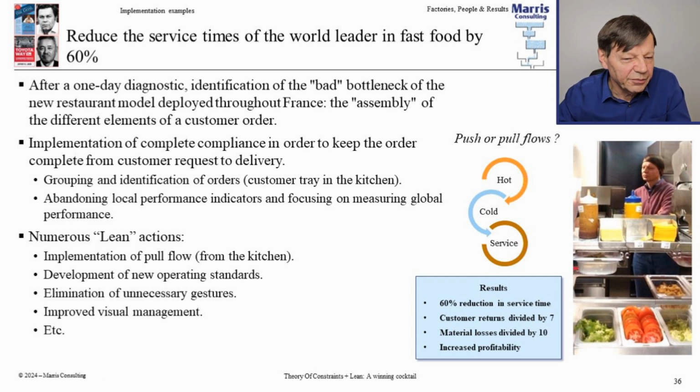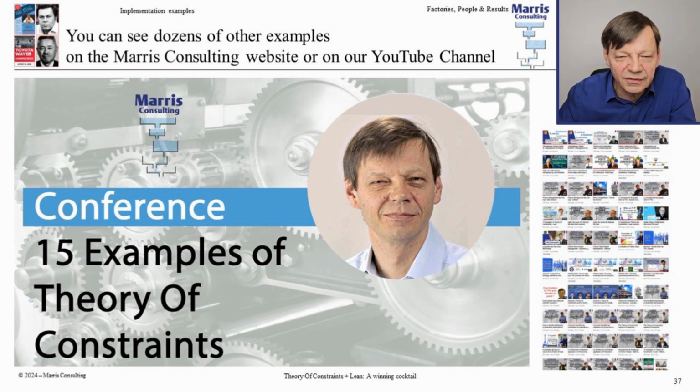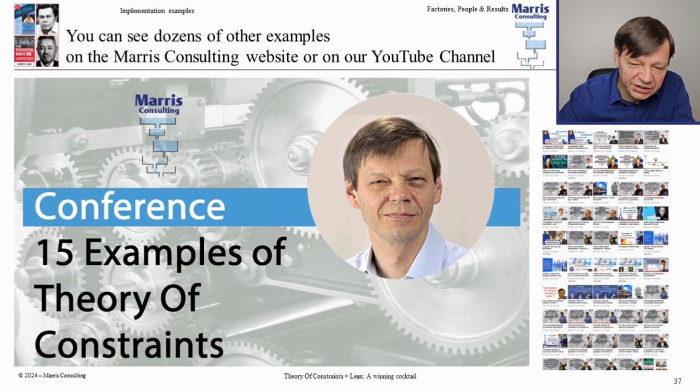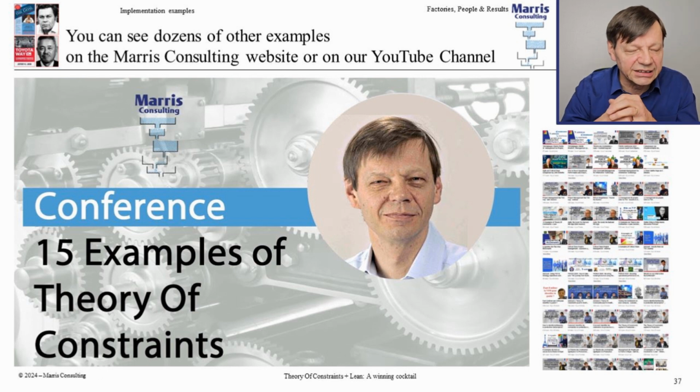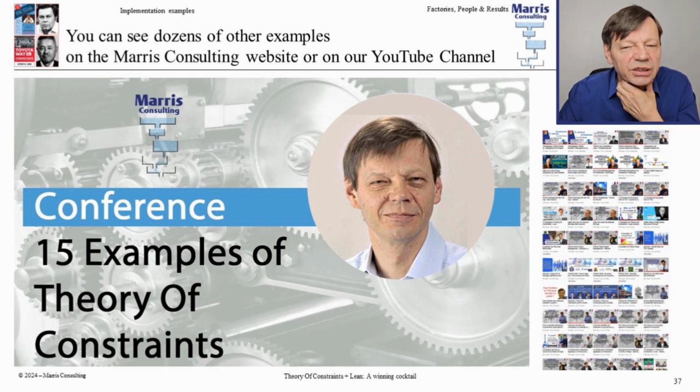Anyway, I could go on like this for hours because we've been doing this for about 30 years, 300 times. Have a look, for those that don't know, at our YouTube channel. It's got 600,000 views, 460 videos right now, and a lot of them by our clients, so you don't have to take my word for it. And if you want to start off and hear more about examples of theory of constraints and lean, there's one video which has 15 examples, which we did recently.